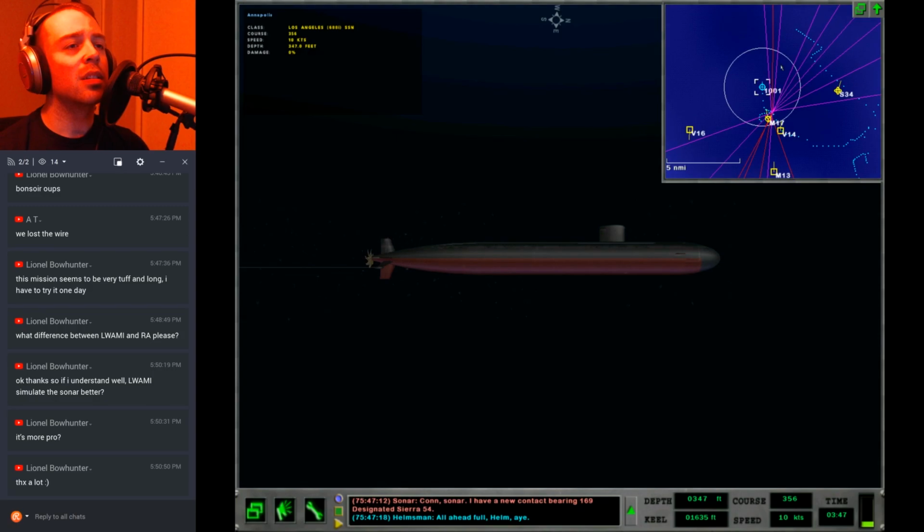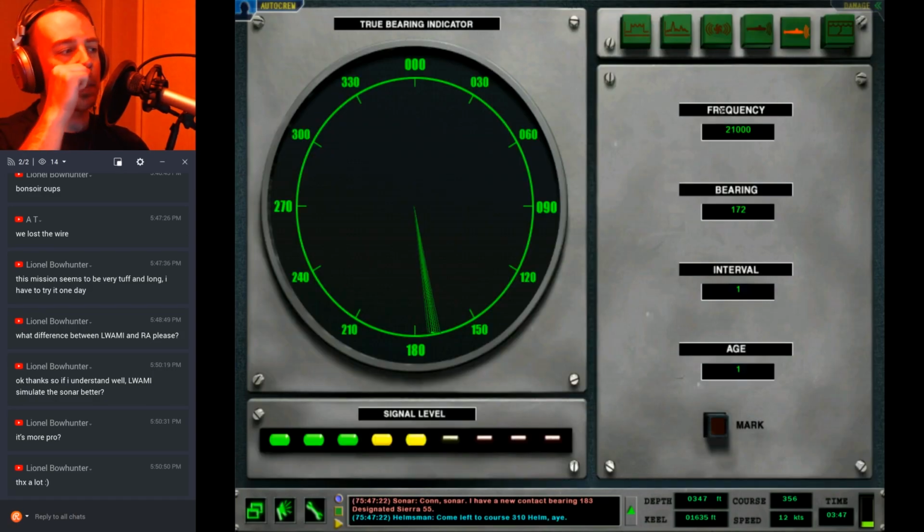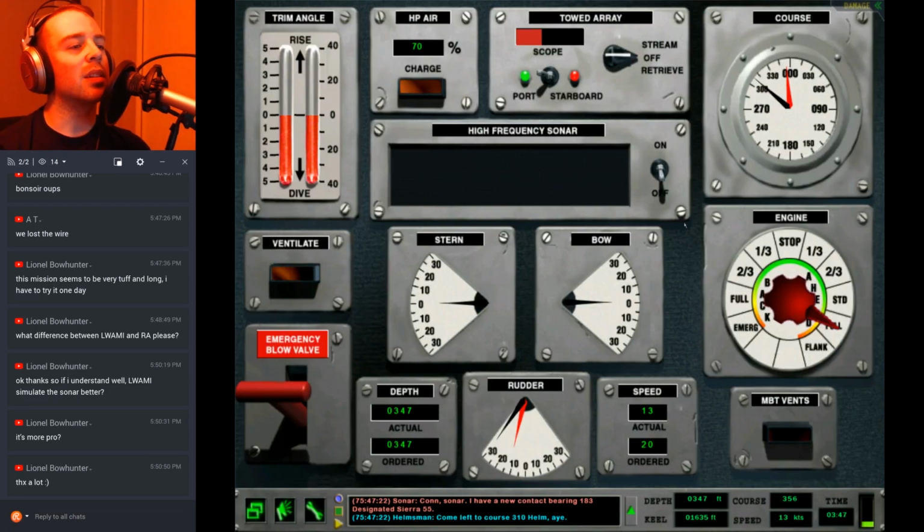Alright, let's get cooking. Con sonar. I have a new contact. Let's go this way. Come up the course. Designated Sierra 1, 5, 0, 4. Con sonar. I have a new contact.